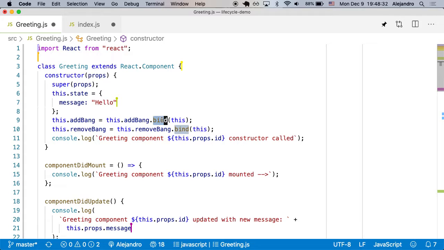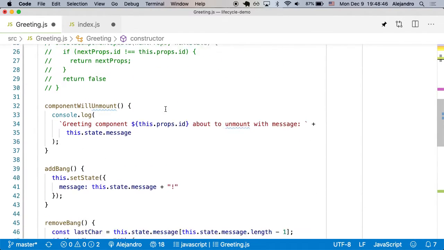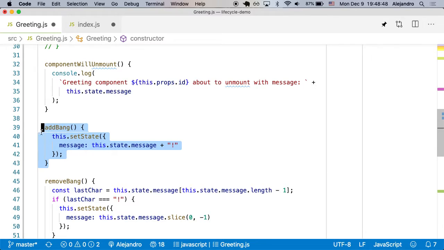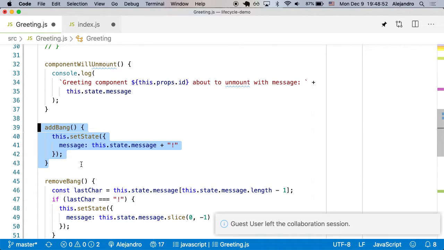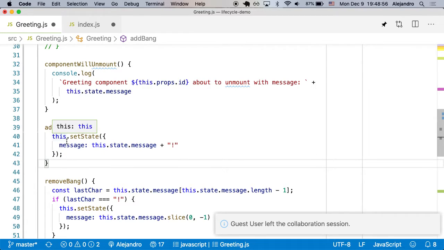Binding is recovering that this, or rather explicitly binding that function to have a this that refers to the component. Functions have a default binding. By default, they will get a this depending on where they're written. If they're written inside of a class, the this will refer to the class.